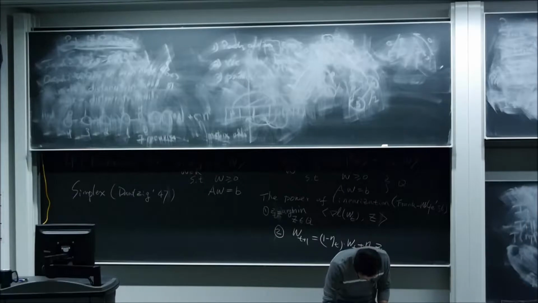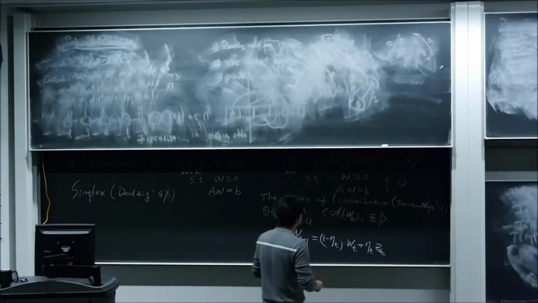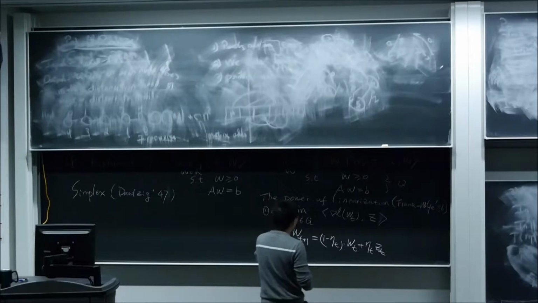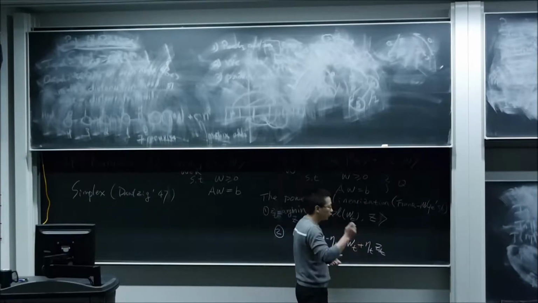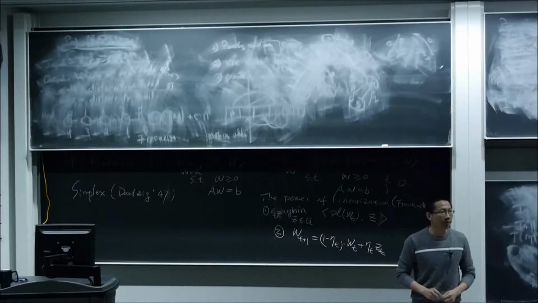This is for historical reasons: people in the East didn't talk much with people in the West. Okay. Yeah? Why don't we just directly pick z_t for w_t as well? Oh, just replace the whole thing with z_t? We'll see why that's not such a good idea in a moment.